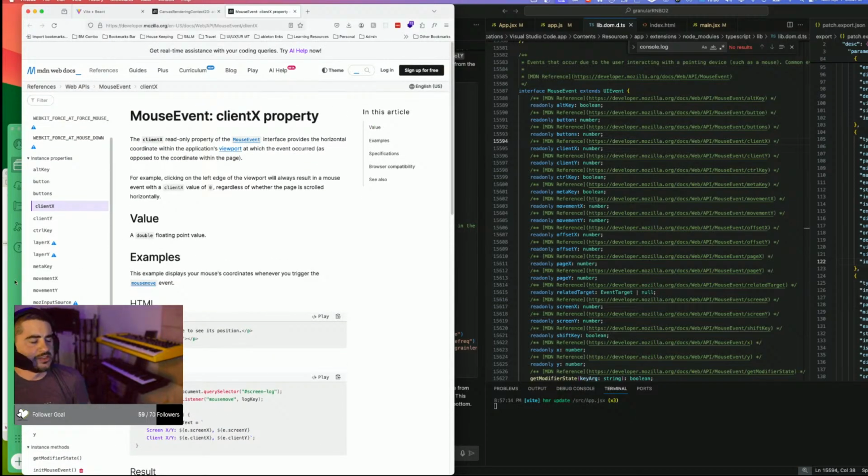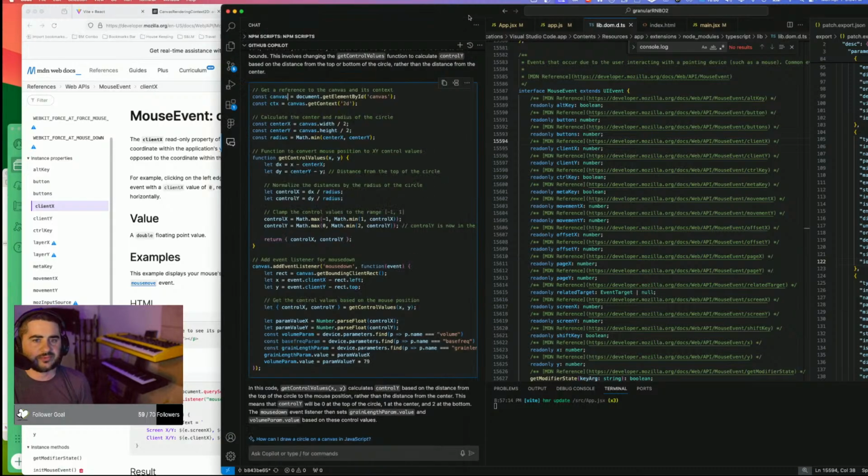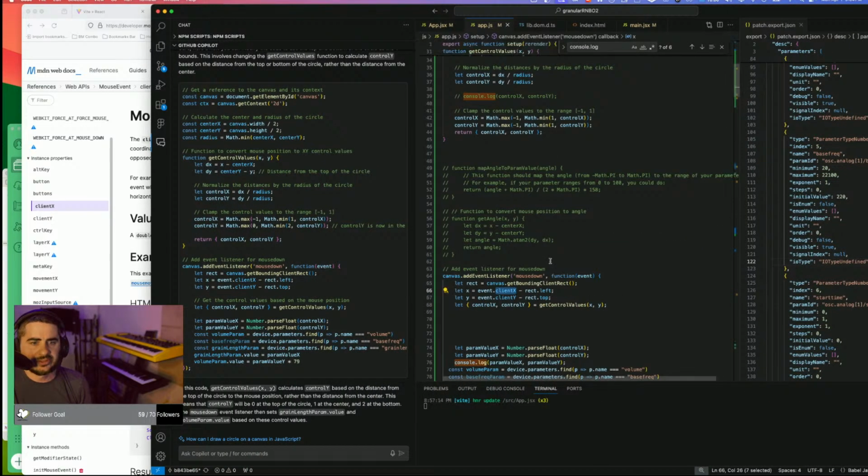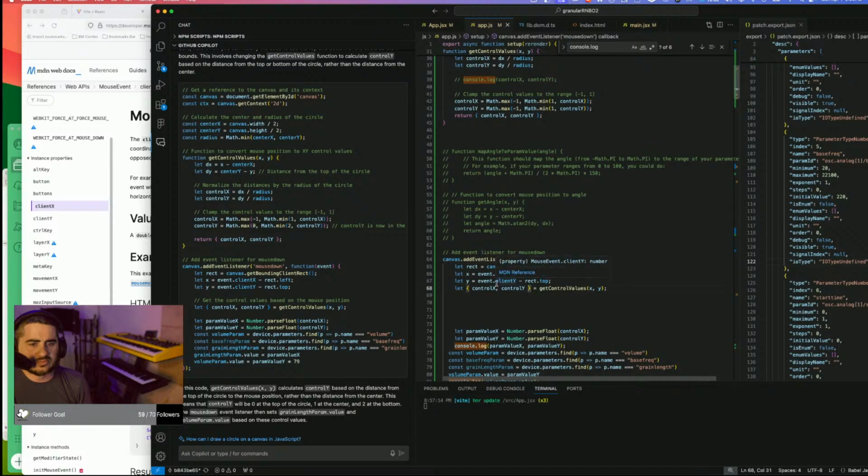Okay, so this is part of the mouse event, right? So I guess it's like a reserved word, and sorry, this code is looking pretty weird. This is a funny thing to me, and maybe it's the only way. So basically this is going to let rectangle get bounding client rect. So I guess this is defining the space in which our circle lives.